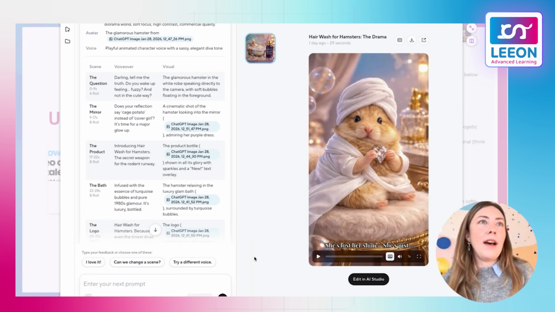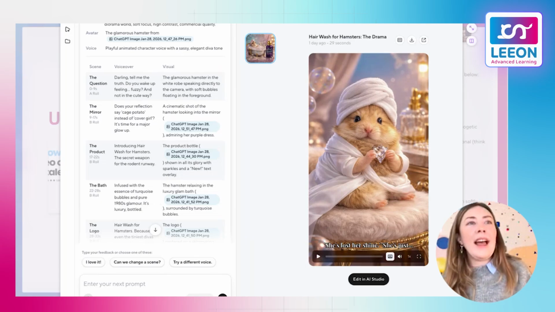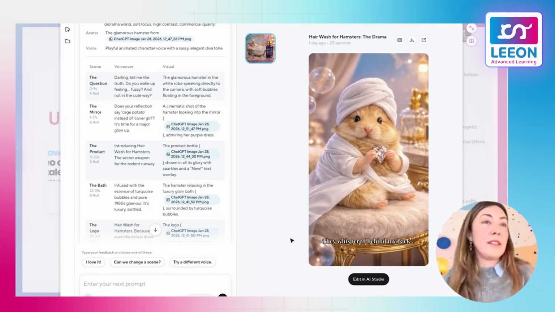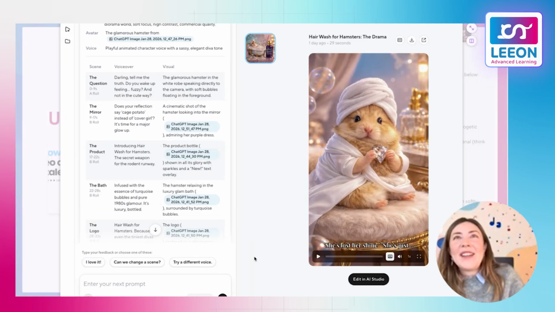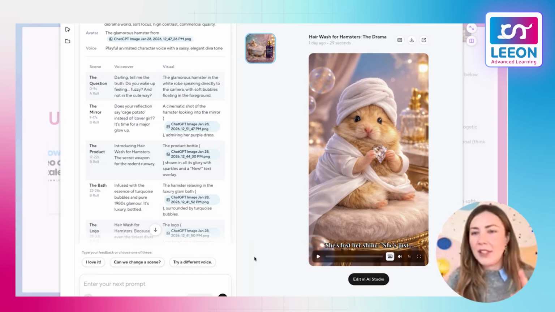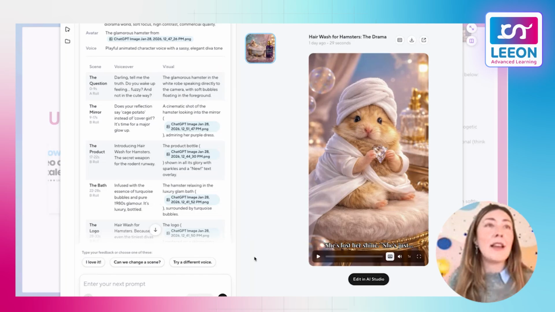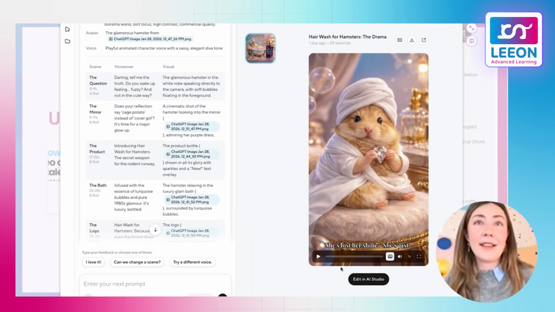So once I did that, I said, okay, I wanted to make a couple of options. I wanted it to be a little bit more fun. So I put that together. And you can basically change anything you want by having a conversation down here in the prompt box. So this is what we got as the first attempt. Remember, I just added a couple of pictures, a very, very brief idea, and then we worked with it in the chat at the side. Let's see what we got.